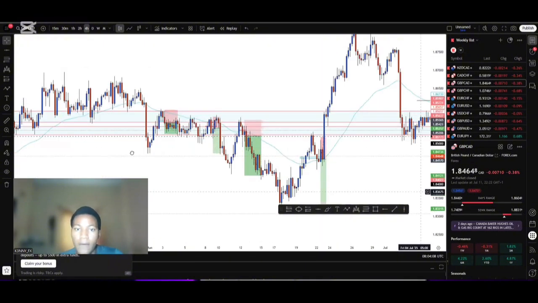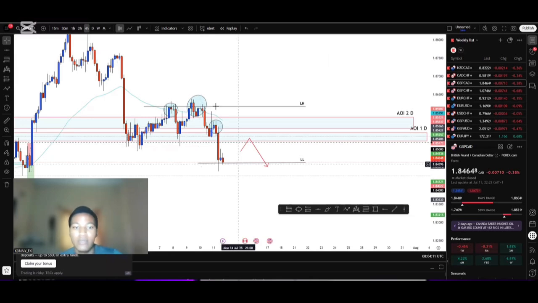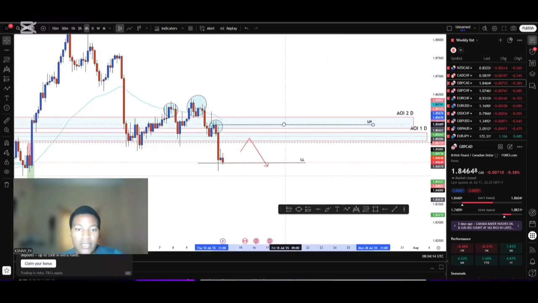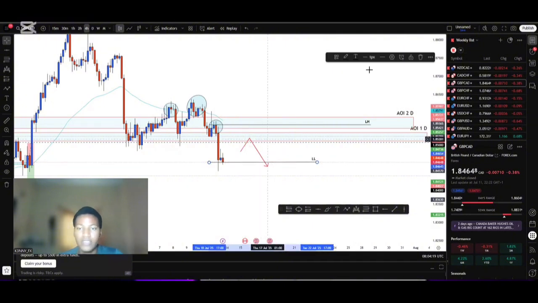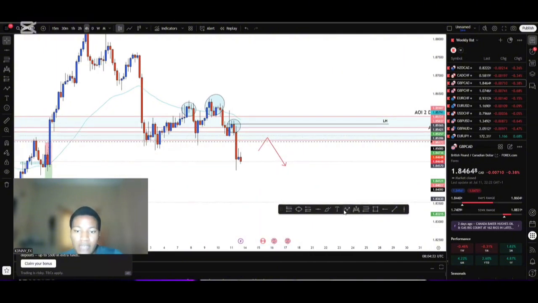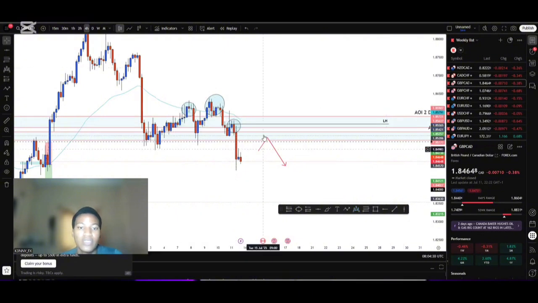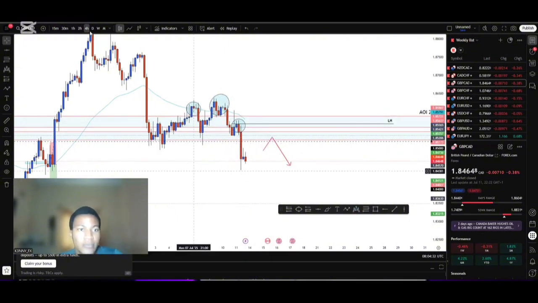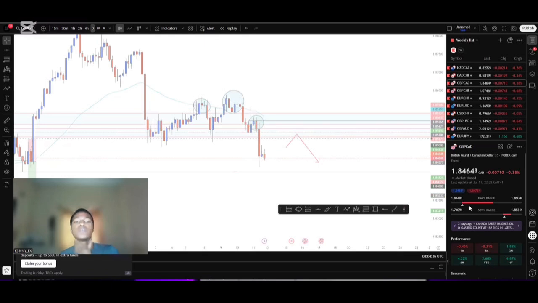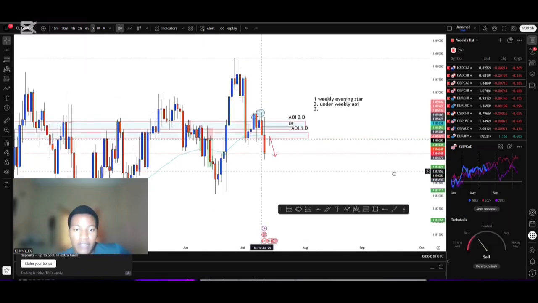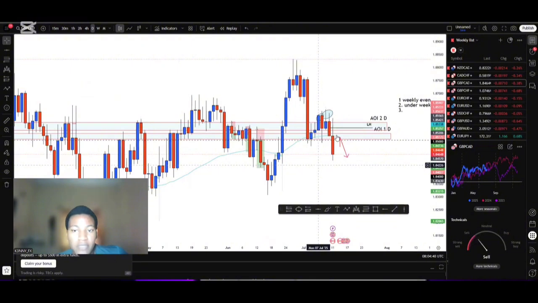So we are looking for opportunities to sell. 4 hour is bearish because this is the lower high and this is still the lower low on the 4 hour time frame. If you see the 4 hour, I've already marked it up. We have this left shoulder, head, right shoulder here. So I'm waiting for the retest of the neckline to sell, basically. If we have that retest of the neckline, we'll also have the retest of the EMA, which I said is used as a dynamic support and resistance to sell. That's an added confluence to sell.